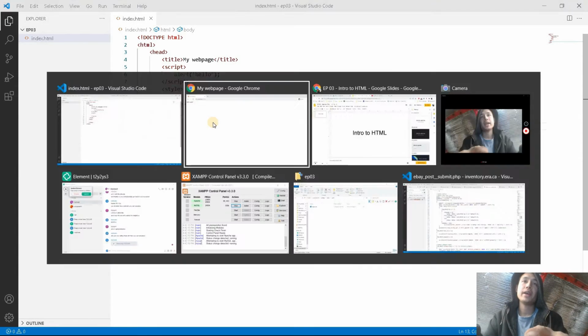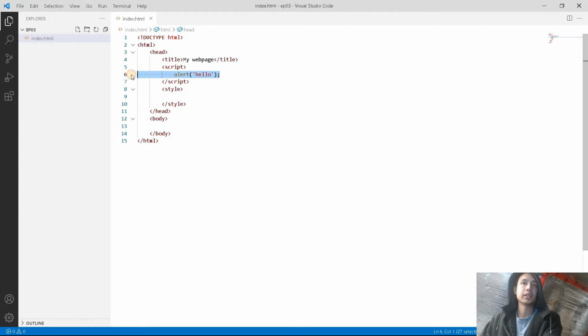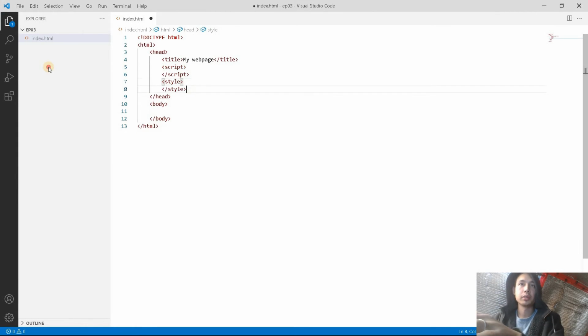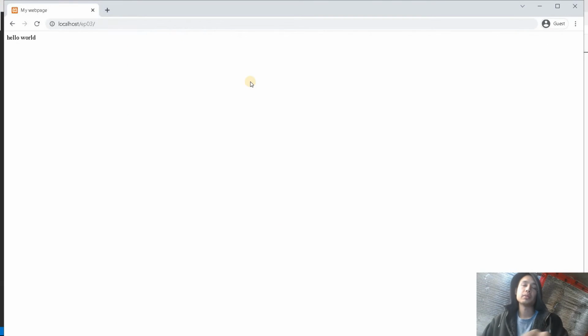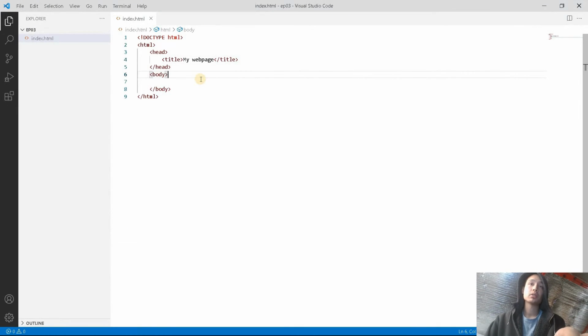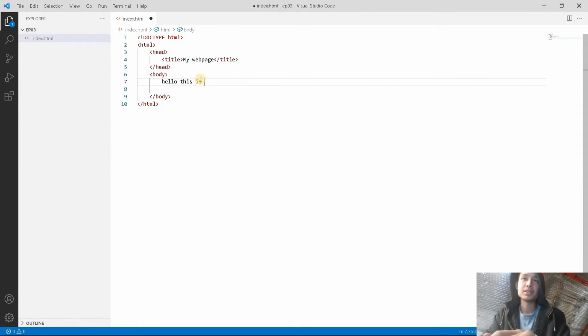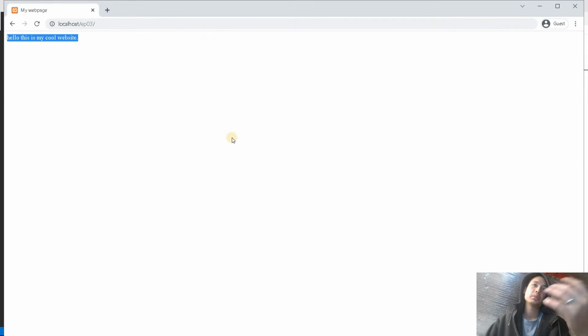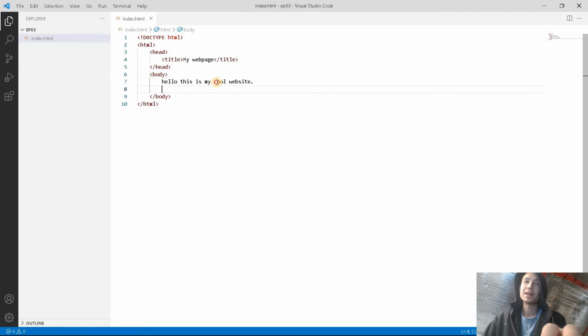So, we have a blank web page at this point. I'm just going to get rid of this. So these are empty. We could just get rid of this for now, or unless you want to read that more. No, probably not. Okay. So now we are back to a blank web page, and you want to do something with your web page. Well, what are you going to add in? Where to start? You can be like, hello, this is my cool website. And refresh. Cool, we got some text document. Hooray.